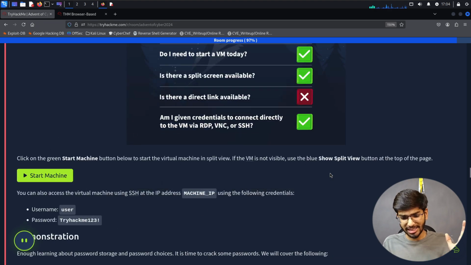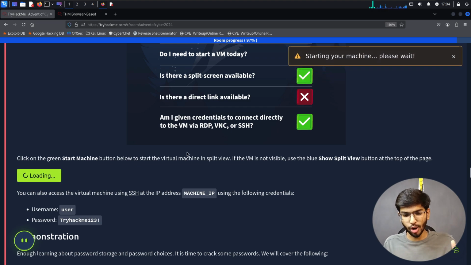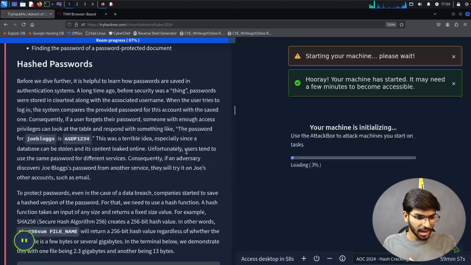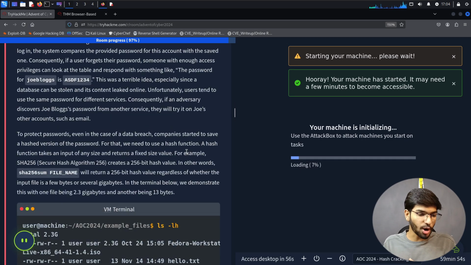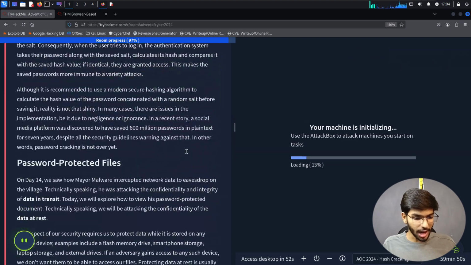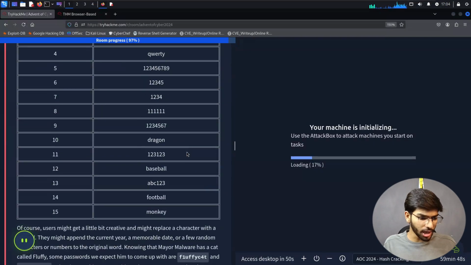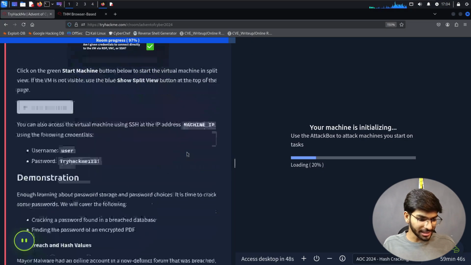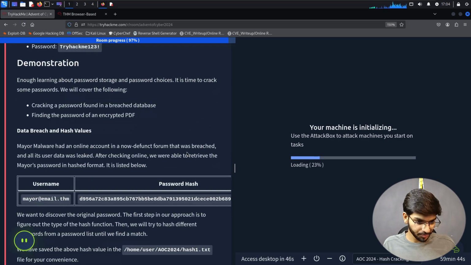So, enough of the theory. Let's just dive into the practice. Let's click on start machine. That will give 2 minutes to load up. I guess we could have done that and then gone through the explanations of whatever all these things were. Now it's okay. Let's give it some time to load up, and let's see what we have for today.